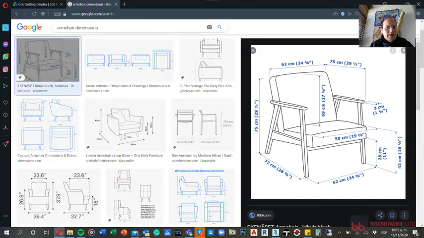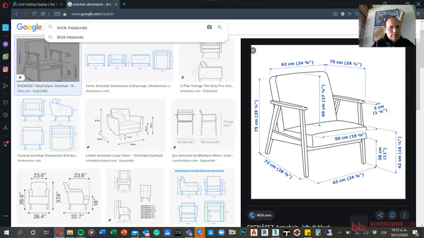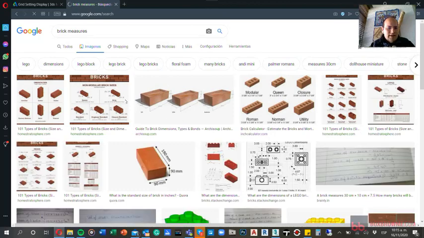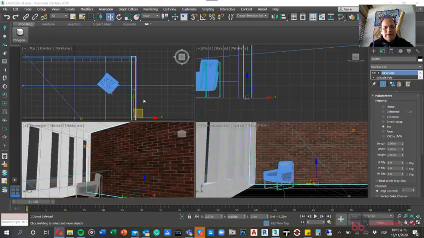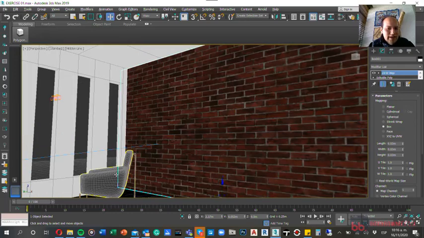So the measure of a brick, if we try to search it, there are many varieties, but in this case it's an English brick, a conventional one. So we have approximately 90 millimeters, or 9 centimeters approximately. So if we have 2.5 meters in here, we're going to calculate it. 2.5 divided by 0.09, we should have approximately 27 bricks in here. So we're not going to be counting them, it's going to be a slight calculation.